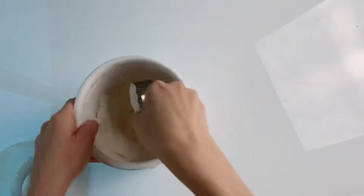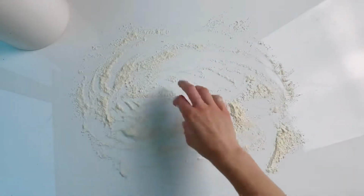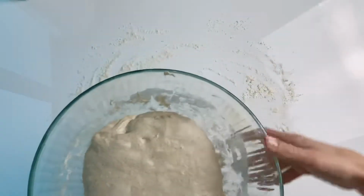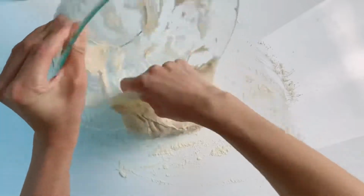And now I'll do the shaping. I'll need some flour on the surface where I'll be working with the dough. And you can see how beautiful the dough looks. All those air bubbles, and it rose about half of its size. Try to be gentle with the dough. You don't want to pop those bubbles that we created earlier.